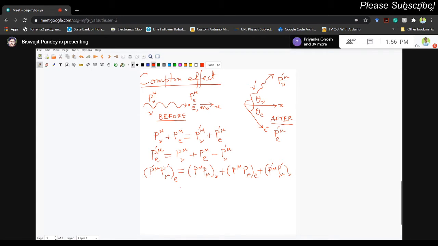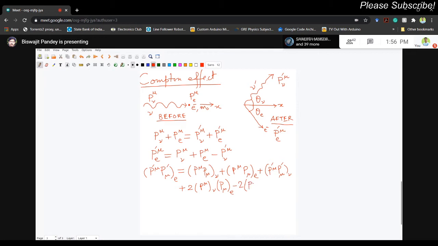Will the last term not have a minus? No, a plus b minus c, when you square it, what happens? 2 p mu nu. I am writing them separately, these quantities, because they are not p mu and electron. This will be plus, and then the last two quantities will be negative. Okay, let me write first, then I am going to explain all the terms.